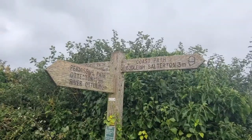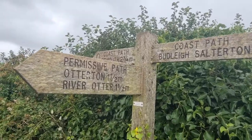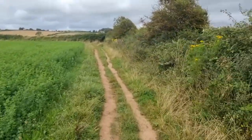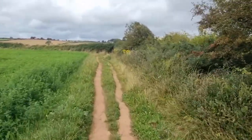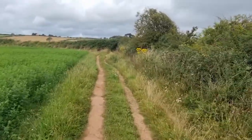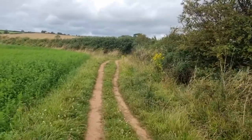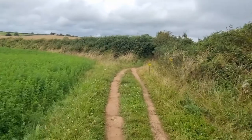There's a sign, so that's how far we've gone so far. We continue down there. Yeah, this walk today is definitely gonna test out the Bridgedale socks, and so far they've been really good. I know we're not at the end yet, but so far they've been really good. I've worn them about, I think it's the third walk I've worn them on.